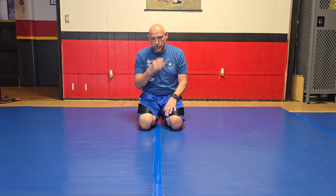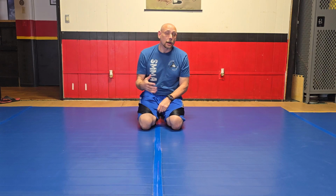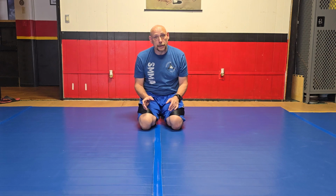The next technique we're going to talk about is the step over and the back step. Stepping over to mount, back stepping from mount. Okay, you're going to use your back stepping a lot of times in your guard passing skills. So I highly, highly recommend you put some time and energy into this back step.